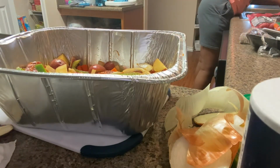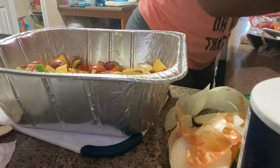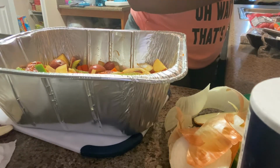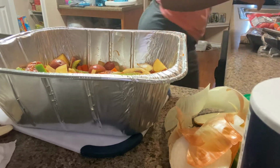It looks so good. It looks so juicy, and just, oh my goodness, I cannot wait to dig in. So I'm washing my hands like I've done the 50th time during this video. And then I'm going to go and get some things from the fridge.